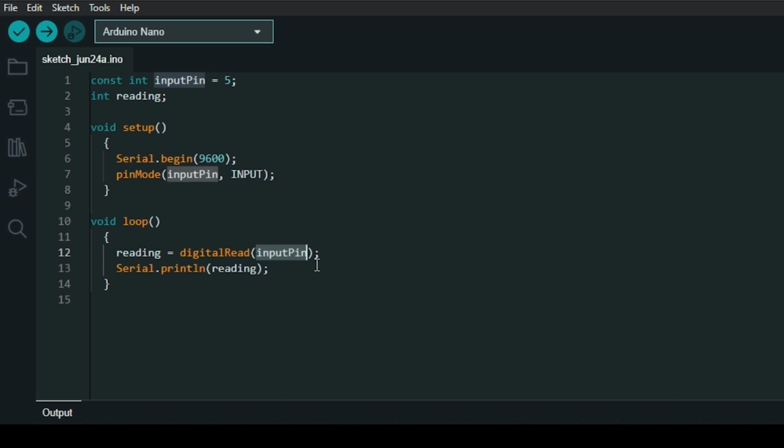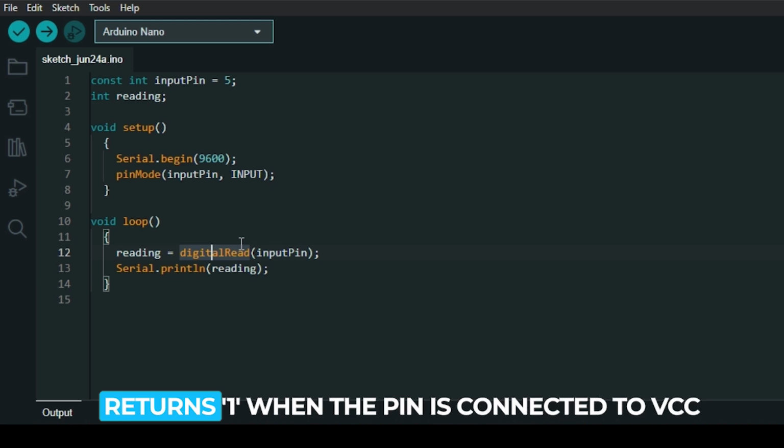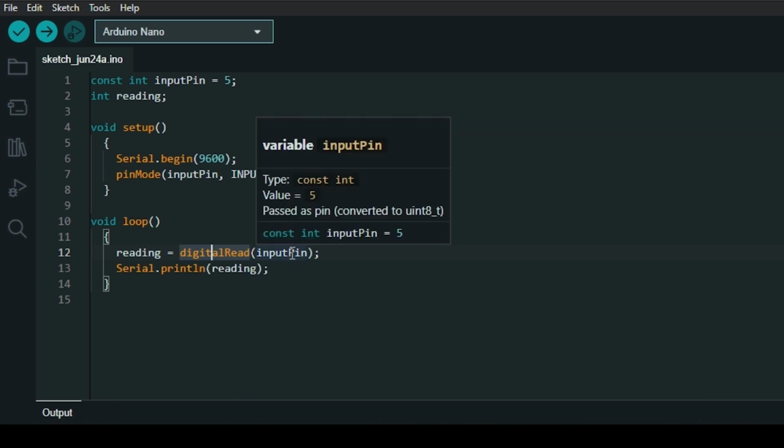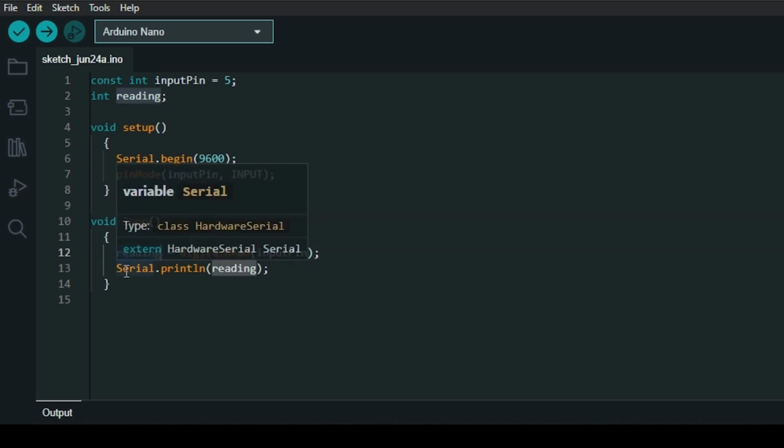So we are writing here inputPin because we have stored the pin number in this inputPin variable. This digitalRead function returns 0 when the pin is connected to ground, and returns 1 when the pin is connected to VCC, or we can say to the 5 volt. So it will return 1 or 0, and it will be stored into the reading variable.